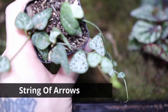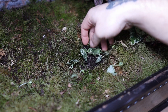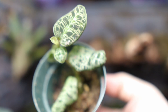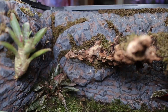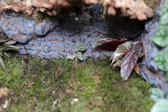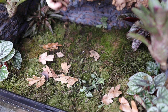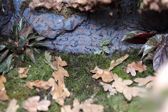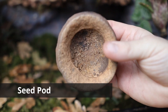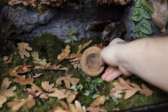Next up is a plant called String of Arrows — you can see where it gets its name from. I'm going to use it as a ground plant and it should add a bunch of texture over time. My second favorite plant for this terrarium is a type of jewel orchid. I can't pronounce the name, but look at the veins and texture on the leaves — it's beautiful. This orchid does really well in low light so I put it along the backside. I also add Washington Oak leaf litter — in the wild a lot of dart frogs are found mainly on leaves. Then I add a coconut hide covered in moss in the back, plus some botanicals that will break down over time, fertilizing the plants while giving the frogs enrichment.